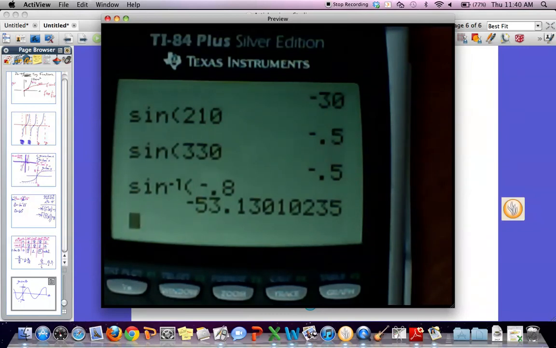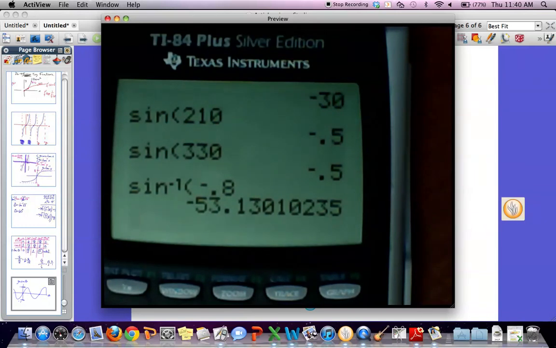Now, that's in degrees. I think that's easier. What if we were in radians? Can you visualize what you have to do in radians? Pi is 3.14. 2 pi is 6.28. But you'd probably use pi plus something or 2 pi minus something to get the answers in their respective quadrants.